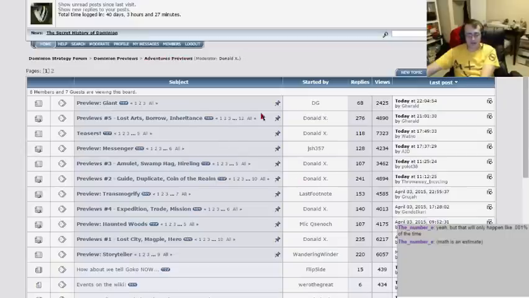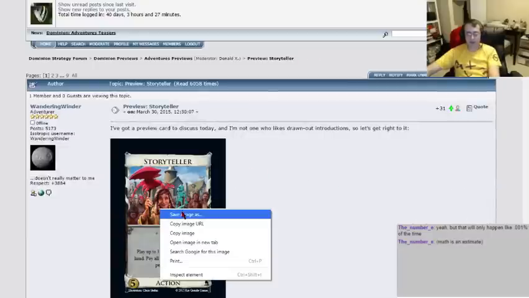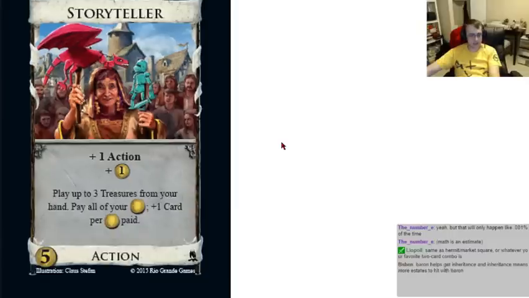But we're not done. We have 5 more cards to talk about. Here we go. Storyteller.